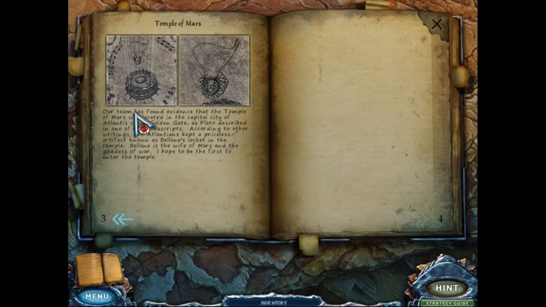Okay, our team has found evidence that the Temple of Mars was located in the capital city of Atlantis called Golden Gate. As Plato described in one of his manuscripts, according to other writings, the Atlanteans kept a priceless artifact known as Bellona's locket in the temple. Bellona is the wife of Mars and the goddess of war. I hope to be the first to enter the temple. I bet you were.